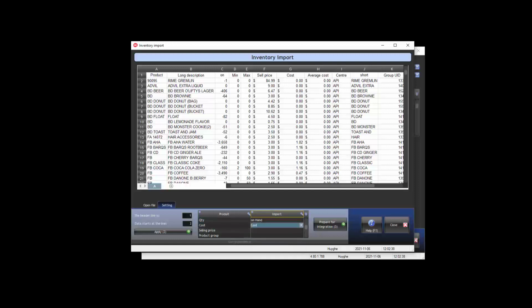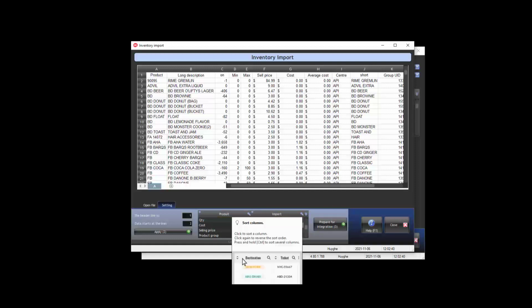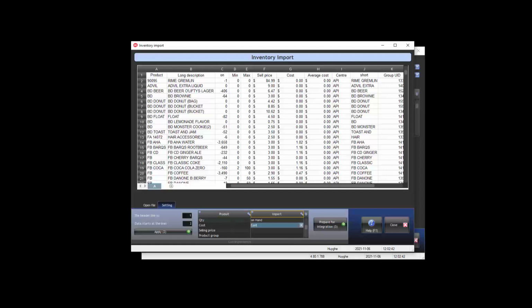So you have to link what is in our product file and what is in the Excel spreadsheet. That is because I say here the header line is 1, so that is the header line. Then in the selling price, I can say that it's sell price. The product group is the group UID.